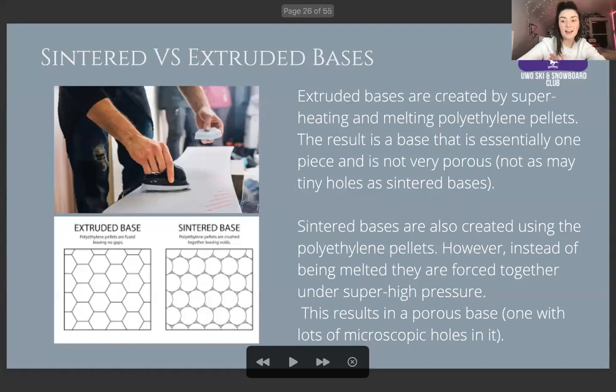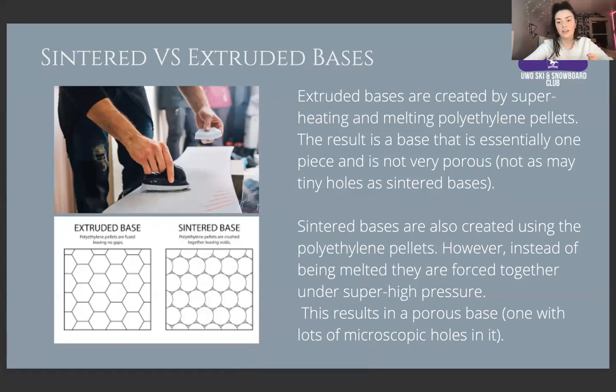And then next, bases. This is like my favorite thing to talk about because I am a big base person. So there are two kinds of bases. There's either sintered or extruded. Extruded bases are created by superheating and melting polyethylene pellets, which basically means you put all the pellets together, melt them up, put it in the board.